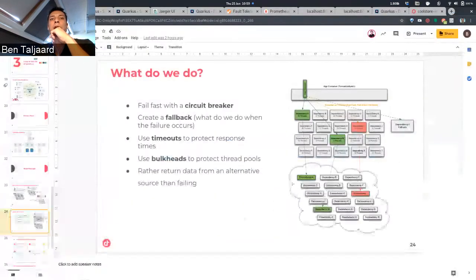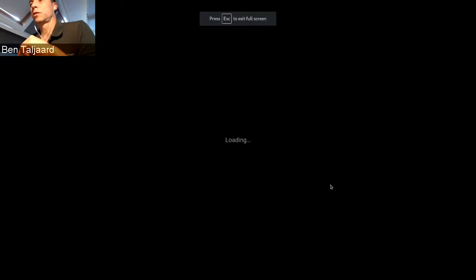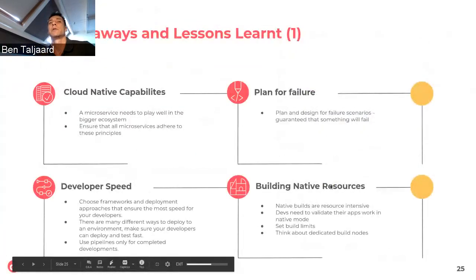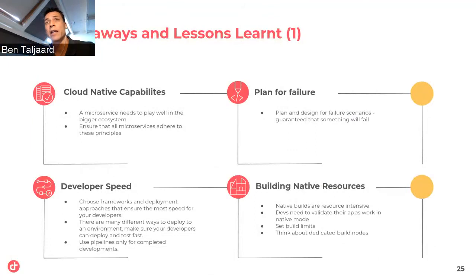I think just to wrap it up, there are some key takeaways that I want to mention. So essentially, to recap, a microservice needs to play well in a bigger ecosystem. So make sure that you think about all these capabilities that you need to add around your microservice so that you can manage it consistently and you can observe it consistently. Always plan for failure. Components will go down, containers will die, applications or APIs might become unavailable. Plan for failure and design for that. Don't just leave it up to your developers to figure out what to do. Think about the business case. Think about, well, can we route guys to the closest shop instead of telling them, well, we can't retrieve your stock.